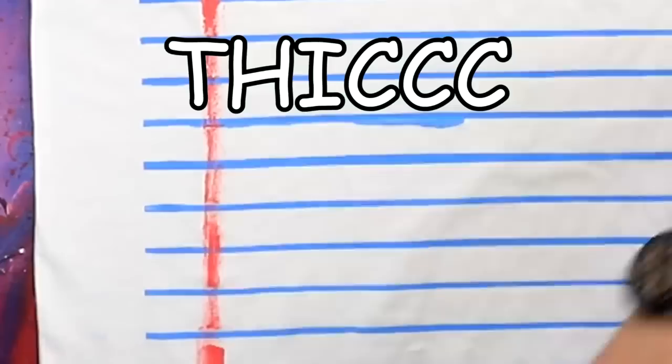Let's try it on. Oh man, I feel like college ruled paper. Could you guys see this being sold at Hot Topic? Dude, this is great. This is sick. Remember they were doing like the cup shirts? So you guys know what I'm talking about. You've seen this design, right?